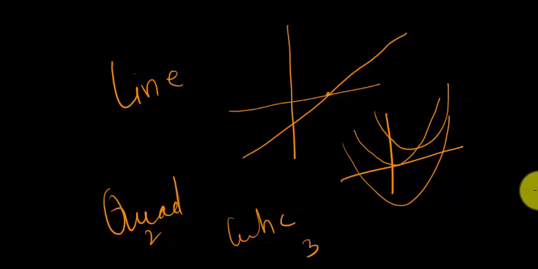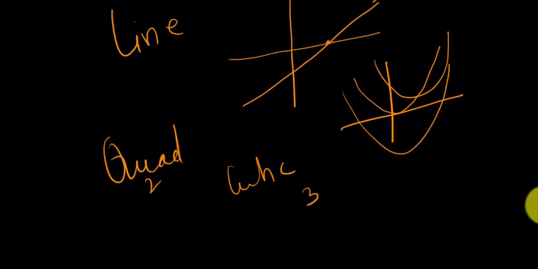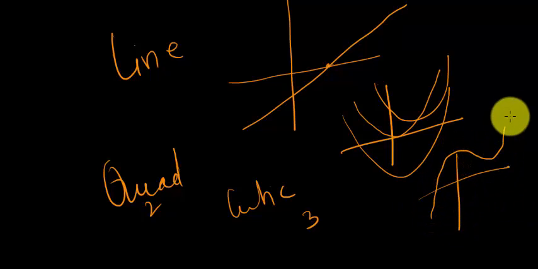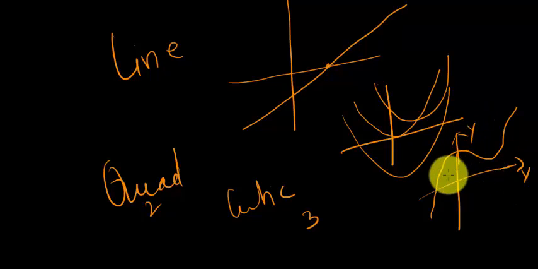And a cubic equation, the basic shape of a cubic equation will be something like this. It'll be like a wave. Okay, it's going to go like that. This is the x-axis and this being the y-axis. It will surely cut the x-axis at one point, and the other 2 points it may cut or may not cut, something like this. This cubic equation cuts it at 3 different points.